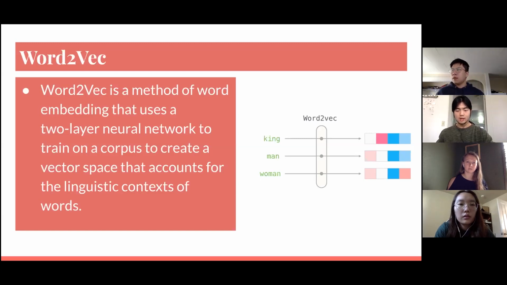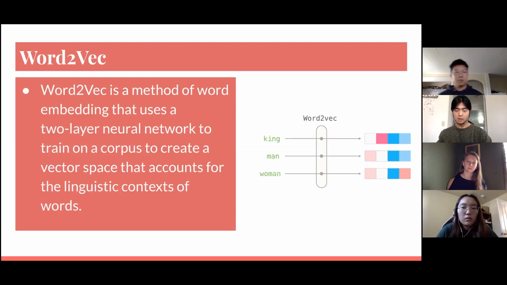So for example, let's take 3 words from some corpus: king, man, and woman. This is what's called an input layer, and this is what we're going to pass into Word2Vec. In the middle area where you see these 3 dots is the hidden layer, and that's where all the training happens. In that, you see a bit of what you see with the cosine similarity, where we see the words' distances interacting with each other. And out to the right, the last thing, you see a bunch of colors. That represents the embedding that you would typically see with these words.